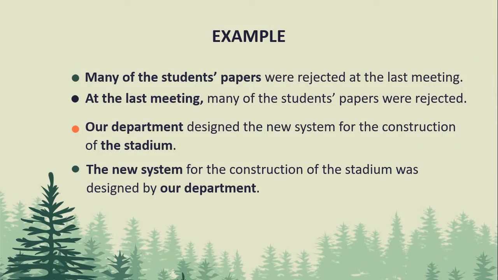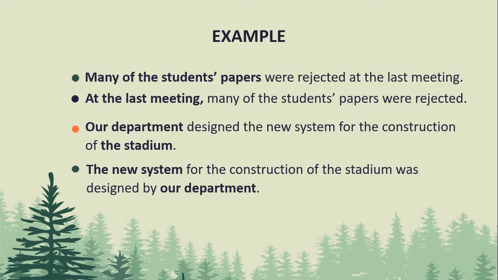Let's have a look at an example. Let's see the first pair of sentences. Many of the students' papers were rejected at the last meeting. In this sentence, the writer wants to put the emphasis on many of the students' papers. So he wants to put the students' papers at the beginning, the most emphatic position. However, in the second sentence, he wants to put the moment at the beginning, at the most emphatic position. At the last meeting, many of the students' papers were rejected.